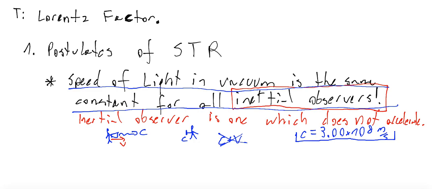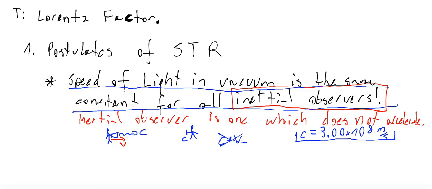For students who want to know more details about this, you have to read about the Michelson-Morley experiment about the constancy of the speed of light. The Michelson-Morley experiment is not part of your syllabus, so you don't need to know this for your exam, but if you want to know more details, please find this in the old Tsokos edition 5, because our actual edition is edition 6. In edition 5 of Tsokos you have a lot of details about the Michelson-Morley experiment, and of course on the internet you can also find the Michelson-Morley experiment about the constancy of the speed of light.